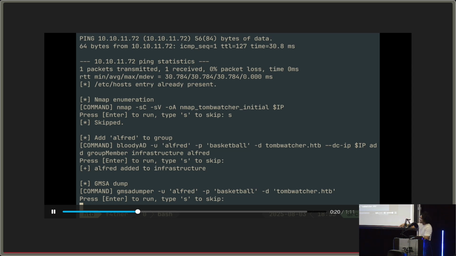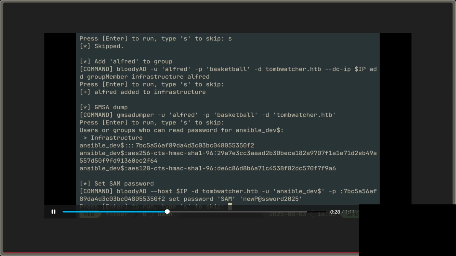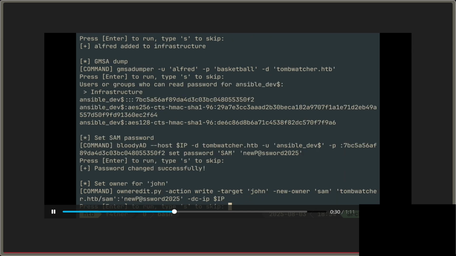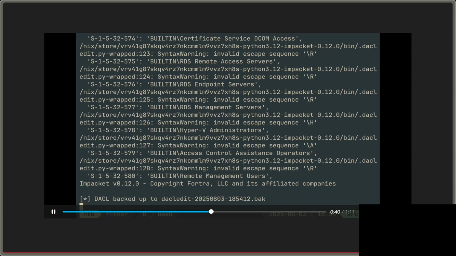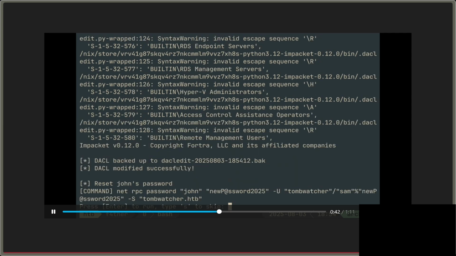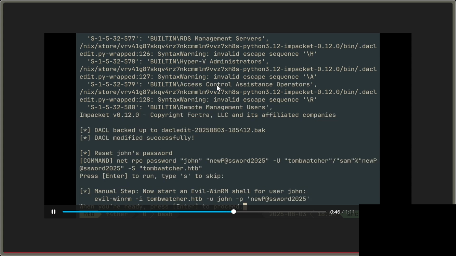And then once you get the hash dump, you can change the group that another person is in, and then you can change the password for that user, and then one or two other steps that were really annoying. And I don't remember why, but if you step away from the box for more than like 20 minutes, you had to redo this all over again.